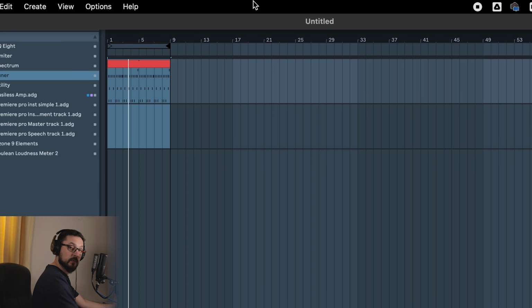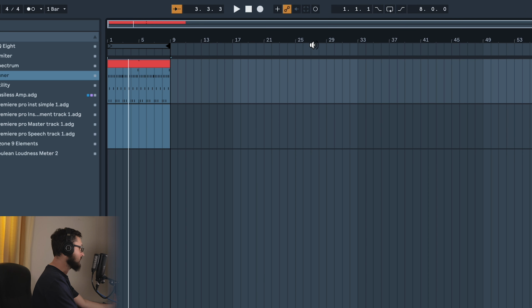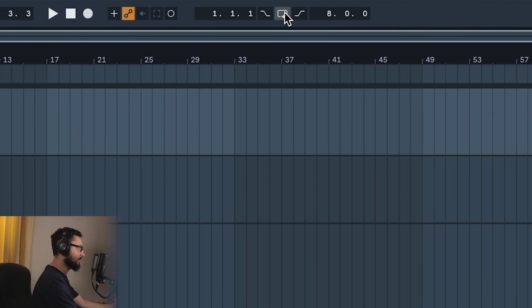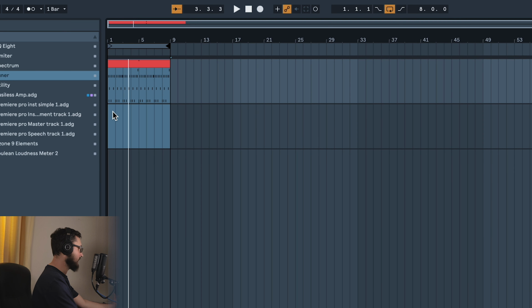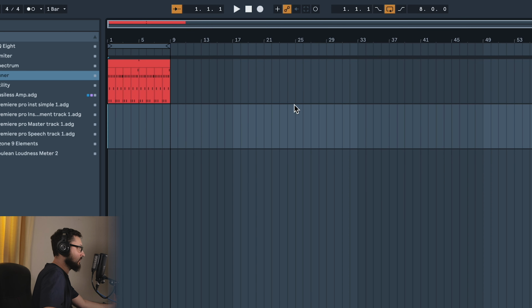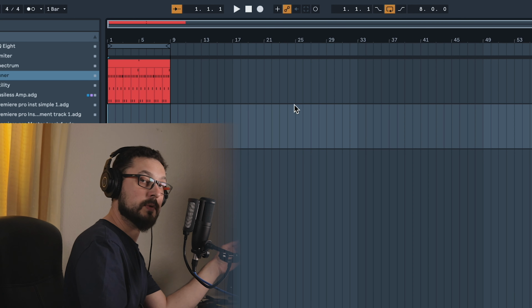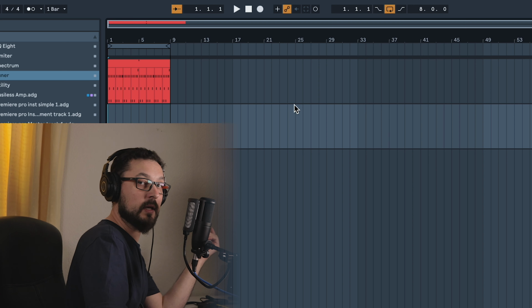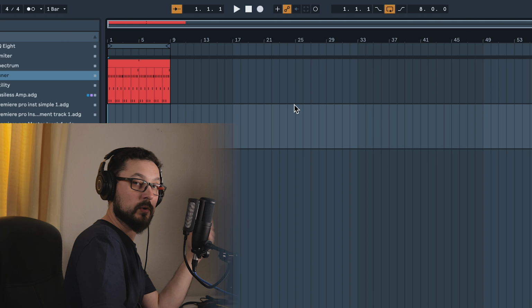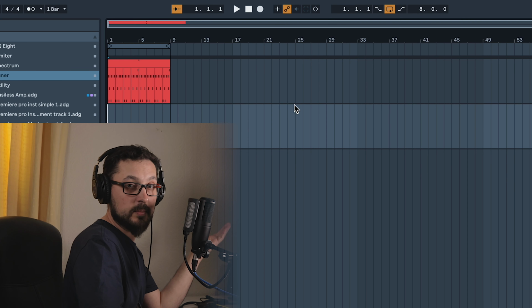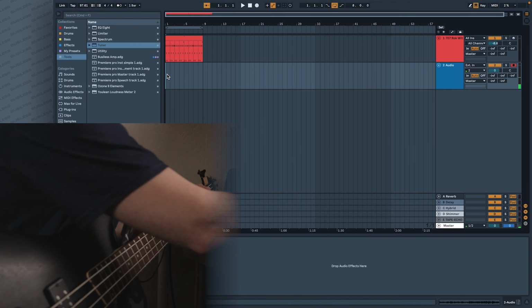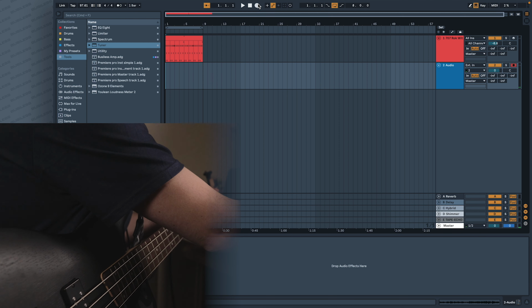Now, if we want to record our bass, what we want to do is press the loop button here, and then make sure the marker is set at the beginning. And then when you pre-record, we can just record a bass. And let's go a couple times. We don't need to stop when it goes till the end of the loop. It's going to loop back again from the beginning. We can just continue recording. We want to record multiple takes, let's say 3 or 5 different takes, and then we're going to pick the best one out of it. Okay, so let's hit record.